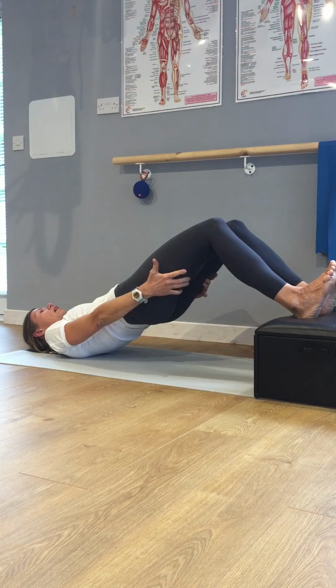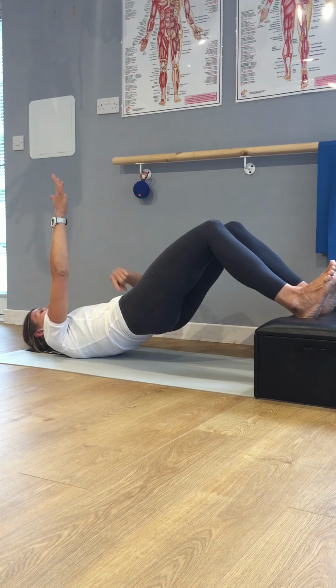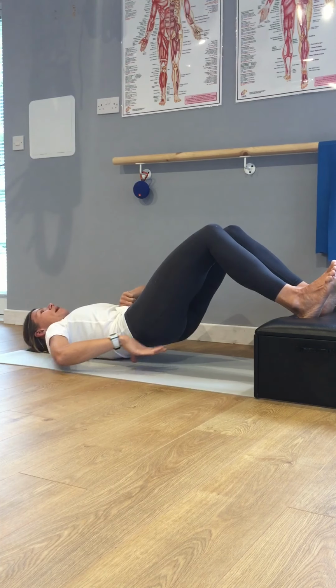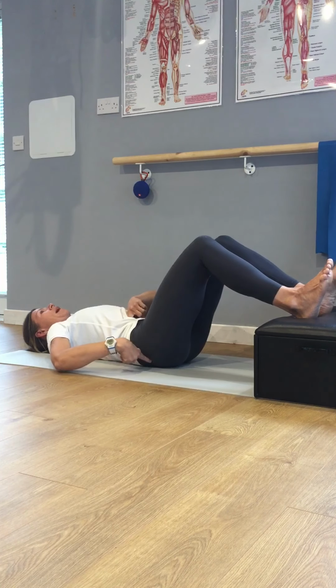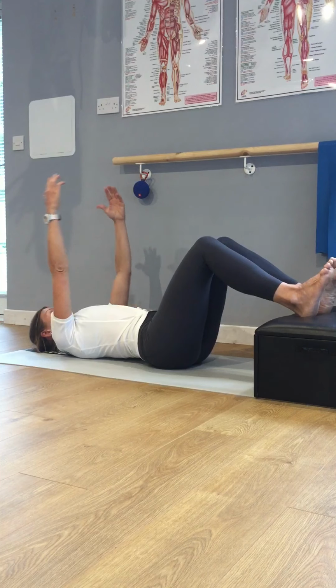Once you start to feel the fatigue in the glutes, or you feel the glutes let go and you're just working the hamstrings, then you inhale and exhale, roll back down, soften through the abdominals, allow the spine to curve, and then once you hit that lower back onto the mat, you're going to lengthen the pelvis back away into that neutral.